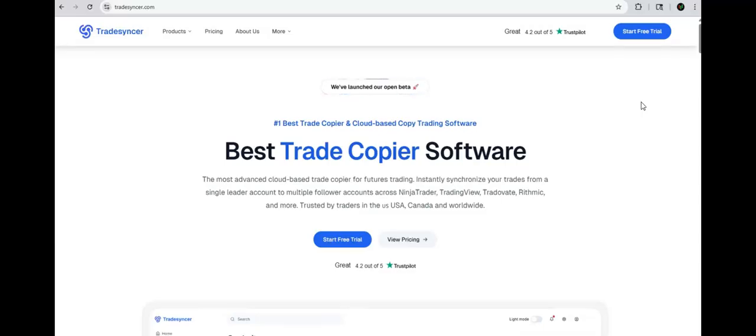There are other trade copiers out there. There's definitely others, Replicanto and others. These are two that I like. Affordable Indicators, very reliable. It's been fantastic to use. And then this new TradeSyncer, definitely worth checking out. And there are others. So just go into Google and type in trade copier and do your due diligence.